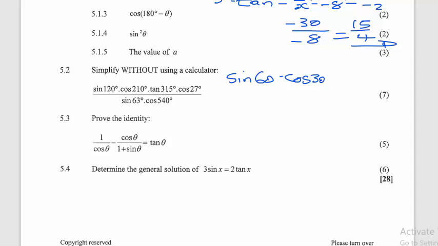And then we move on to the tan 315. Now this is in what? Let's say it's in your fourth quadrant. Again, we are looking for special angles. So for this one, we can have our negative again. Let me put this inside brackets so that I can insert this one nicely. Again, it's negative tan 45. It's another special angle, right?